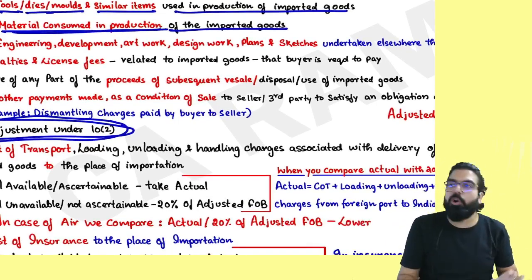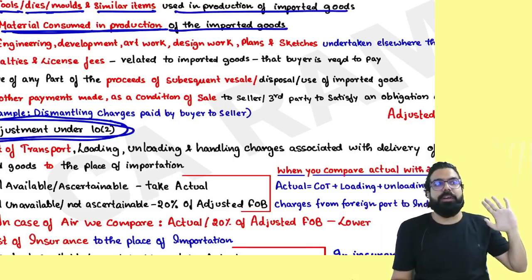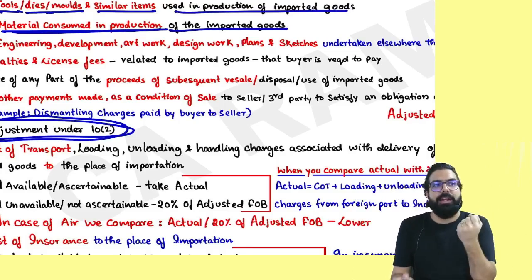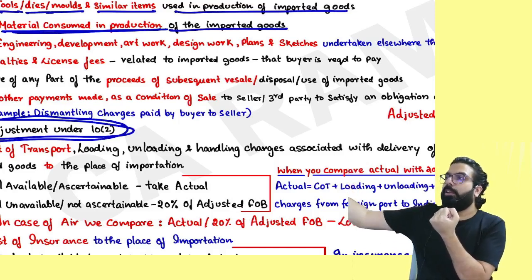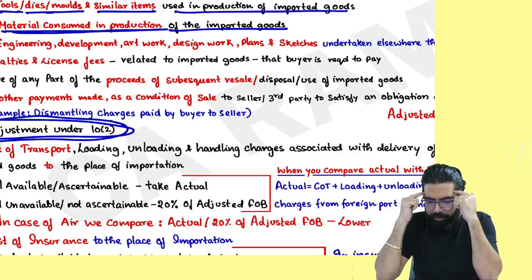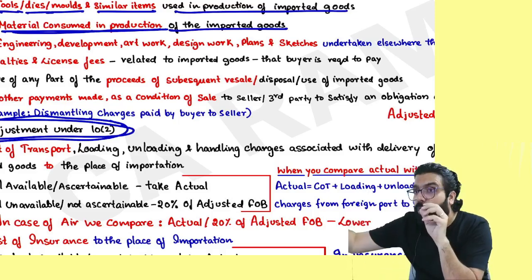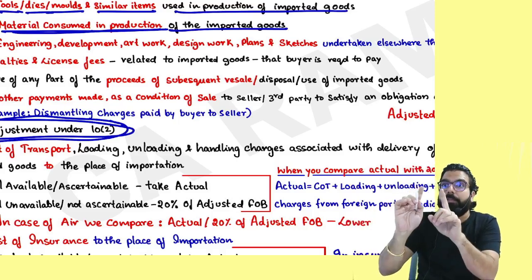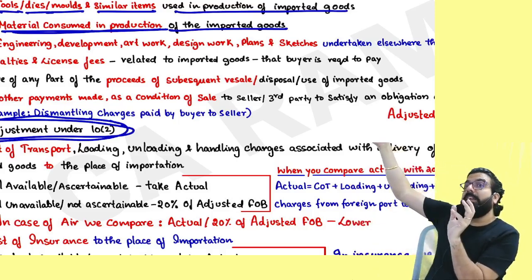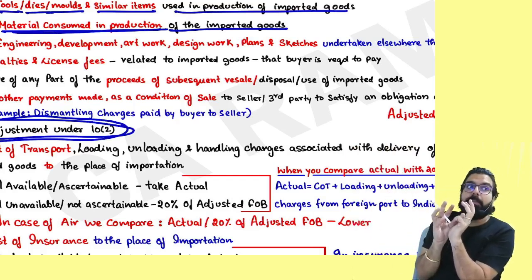Then, remember, engineering. People, this is very important. I got some engineering work done in India. I got one design done in India and I sent it to the person and told him, I want the car with this particular design. You make it and send it to me. In this case, if the engineering is done in India and you have given it to him free of cost, that design and engineering cost will not be added to your value. But if you got design and engineering done in the US, and you gave the design to him, and he sent you the car in India, then design and engineering cost will be included.